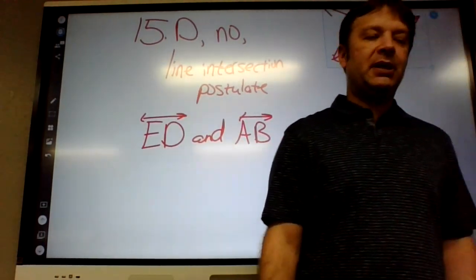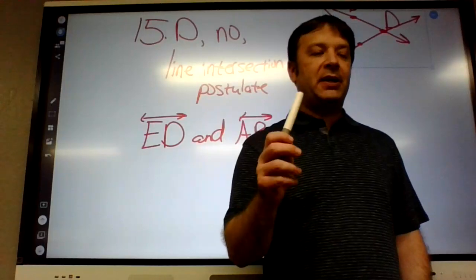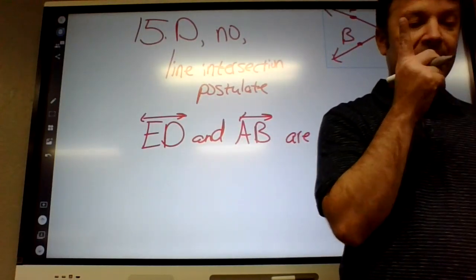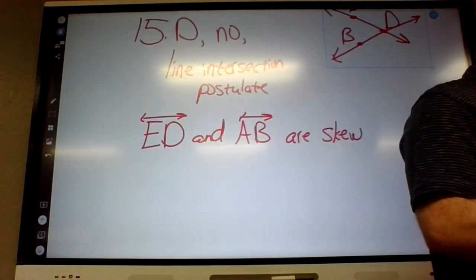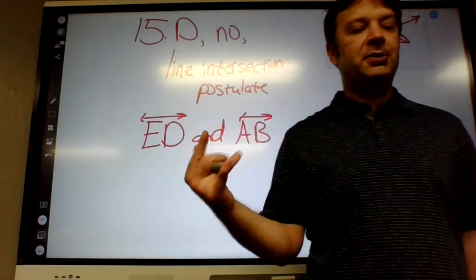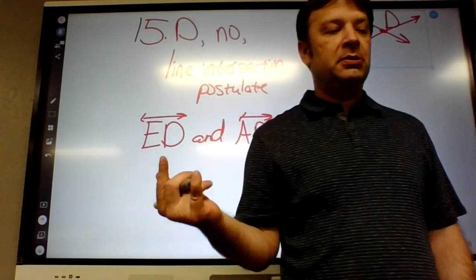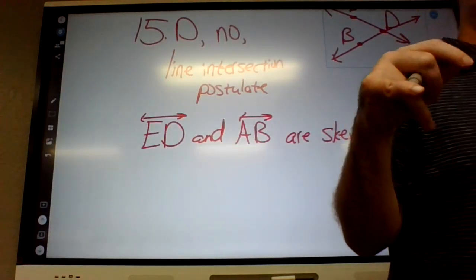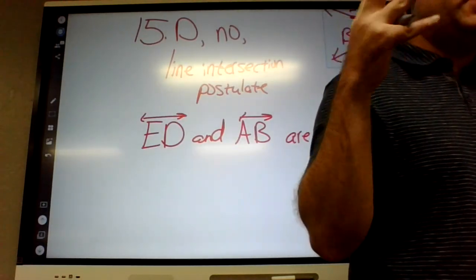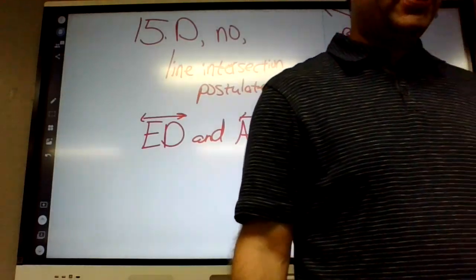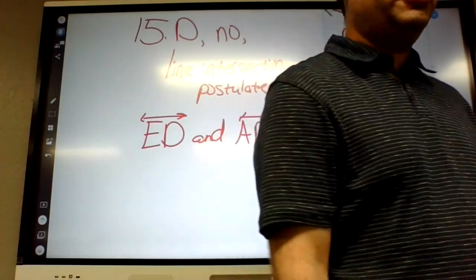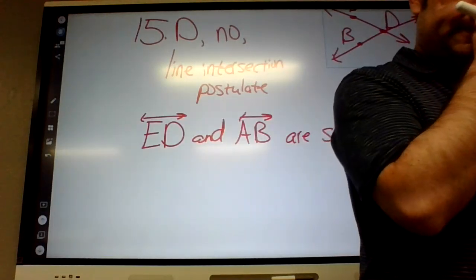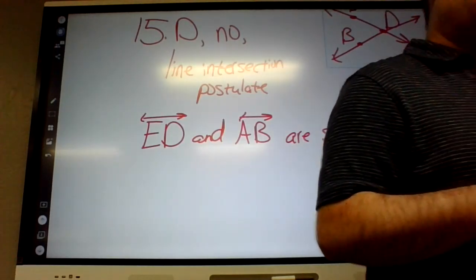Okay, for 17, I'm not going to do this one. You just have to copy those pictures and draw as many lines as possible between the points. So how many lines could you draw on A? One. How many lines could you draw on B? How many on 17B? Yeah, 3. Gotta be bold and say it out loud. Anyways, you're supposed to draw as many lines as you can in the picture A, B, and C. So I'm not going to do that one.